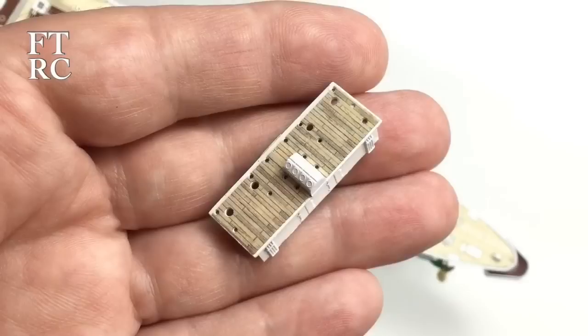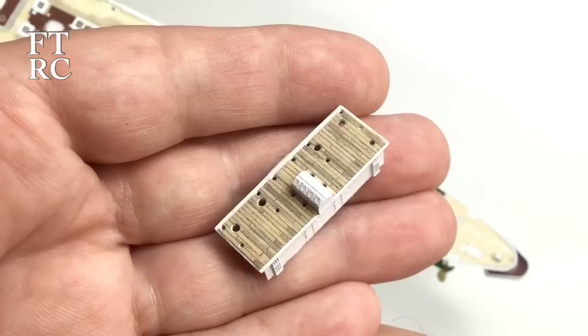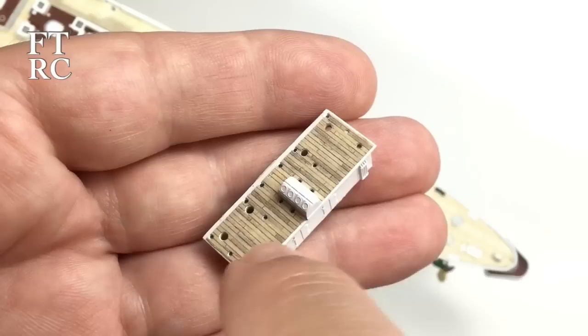I'll show it a bit closer. So that's a little bit of wood deck there and I've managed to give some of the planks a slightly different colour. I've probably gone a bit too heavy, but as I said that piece of deck does get covered up by so much stuff that most of it won't be seen. So it was a good one just to try my experiments out on this veneer and see how it looked. Some of the more subtle areas along here I'm much happier with.